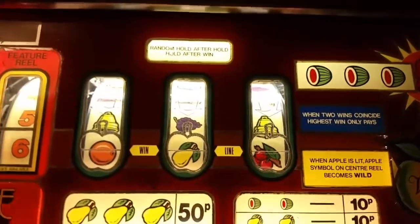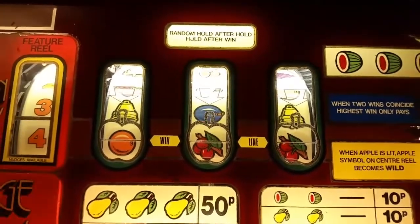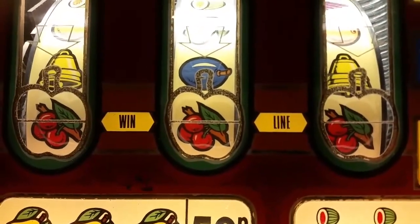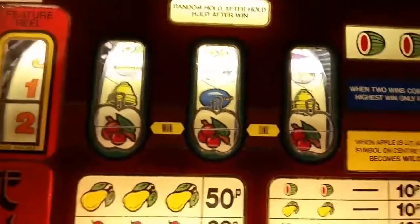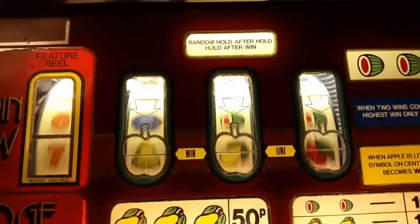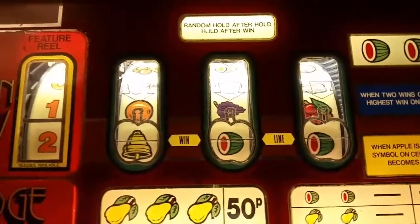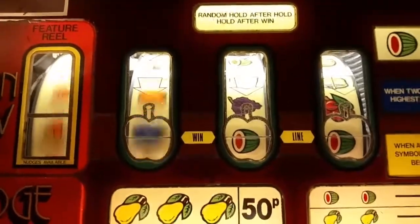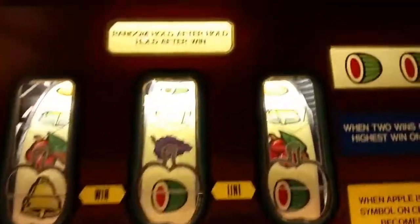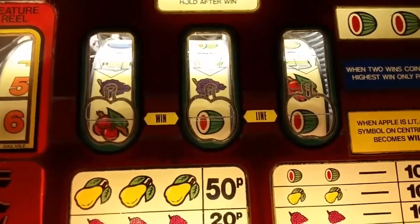Cherries, and to me this machine has the nicest looking cherries of any machine. Inside the apples. I can't stress enough how much I like this machine, and I'll never get bored of it, and I would do loads and loads of videos of this machine. It does not bother me at all. There's not even a jackpot chain, which is a shame of course, but there's 2 melons on the middle reel, one's under the apple, but obviously the wild apple does work if it needs to on the melons.